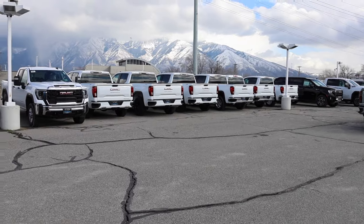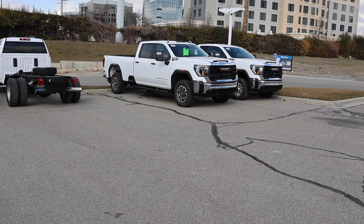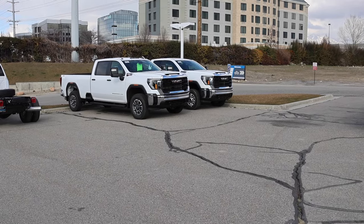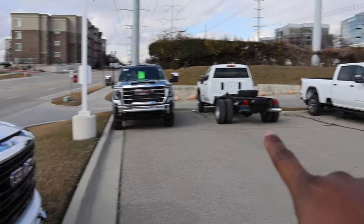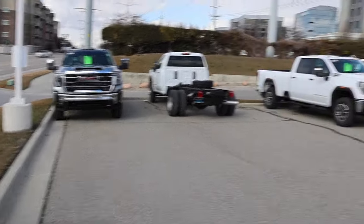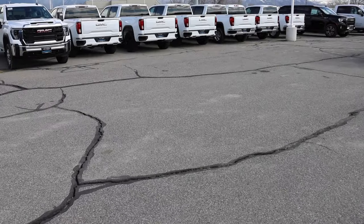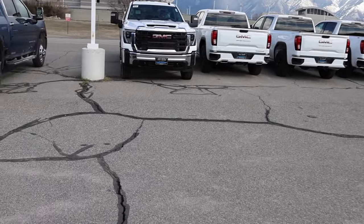Jerry Signer here in South Jordan, Utah has about 75 trucks showing in stock. Some of those could be in transit, but for the most part the trucks I'm discussing are in stock right now. You can see that these two HD trucks are actually showing — that's why you have those green things hanging from the mirror there. In the last 90 days, this dealership has sold 68 2500 and 3500 pickup trucks.